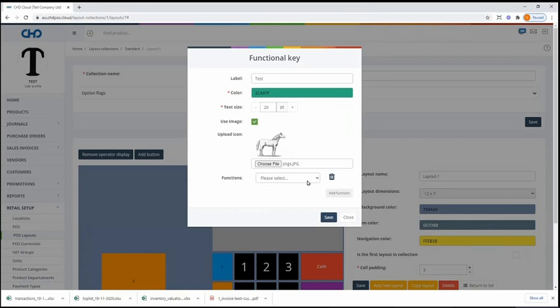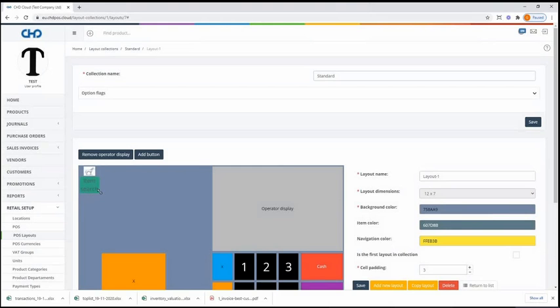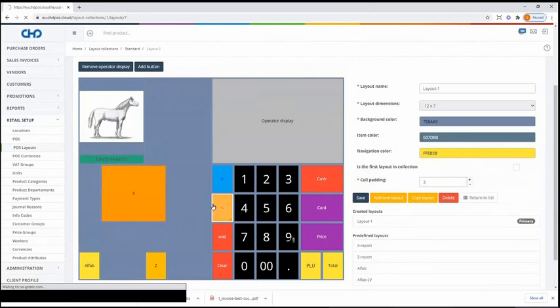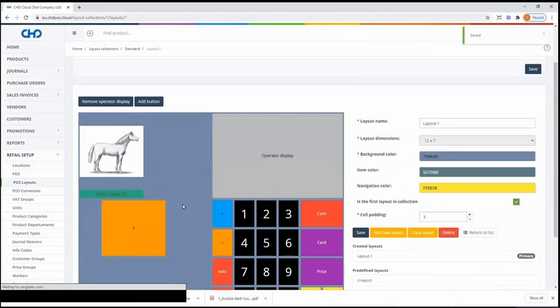And you can add a function to the button. Let's say it will be item search. And we've created a nice looking button with the horse on it, and the point of sales will receive this new layout after the next synchronization.